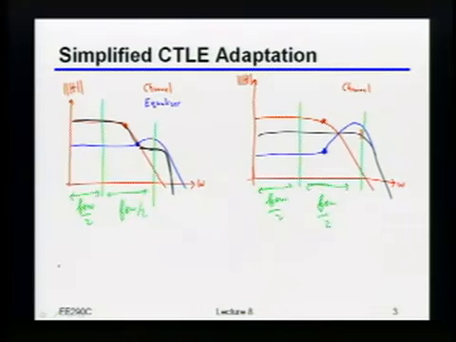It turns out that one of the simplest algorithms to tune the continuous-time linear equalizer is to look at what's coming out of it, split the frequency spectrum into two pieces, and see if those two pieces have different amounts of energy. If they do, that means your equalizer is not tuned properly. Whichever one has less energy, you tweak the equalizer so that it has more energy in the one that used to have less, and less in the one that used to have more. You do that by moving the 0 and the peaking around. Does this make sense to people?